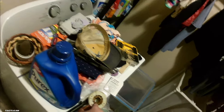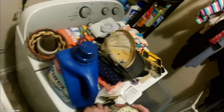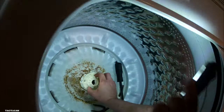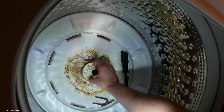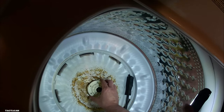So what I do before I put the new one on is I give that shaft down there a good wire brushing. A lot of times it'll be corroded and everything, and you'll want to clean that up before you get this on there, because not all of them are nice and clean and fit just right, just like this one. So you may need to get a wire brush to clean it up.